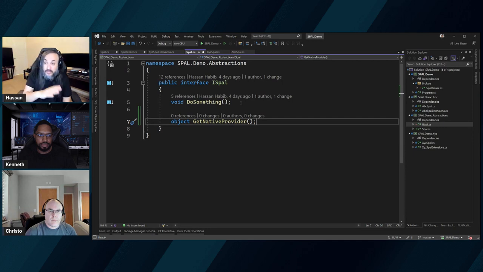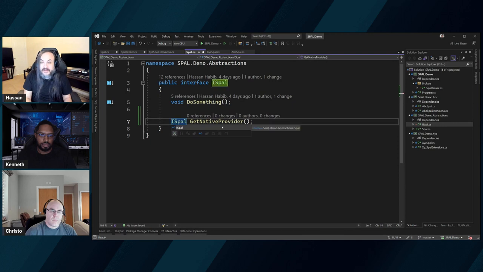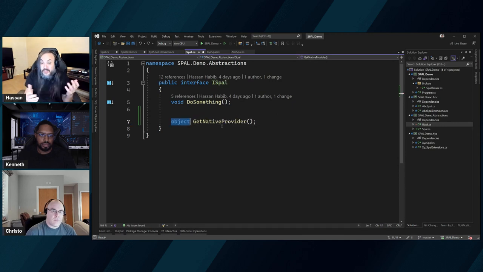They're doing this at their own cost, basically saying, yeah, I know I'm going to have to add code that will not always be available in the other providers. I'm taking this at my own risk. We still want to give them that final piece that says, if you don't want any of this and you want to take it at your own risk, here's the provider itself. The problem with that, my dear friend, is that I can't say ISPAL in here, because it's something else, something that offers other capabilities that is not yet known to us.